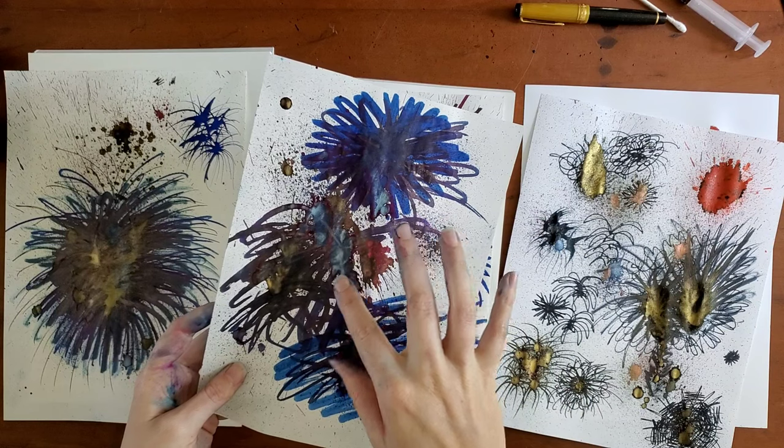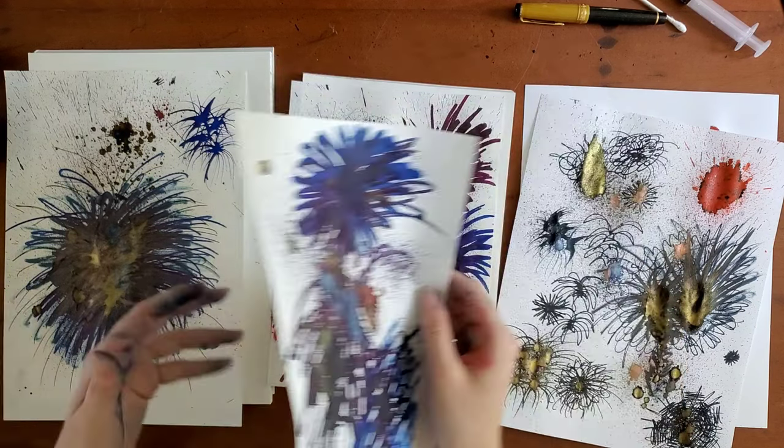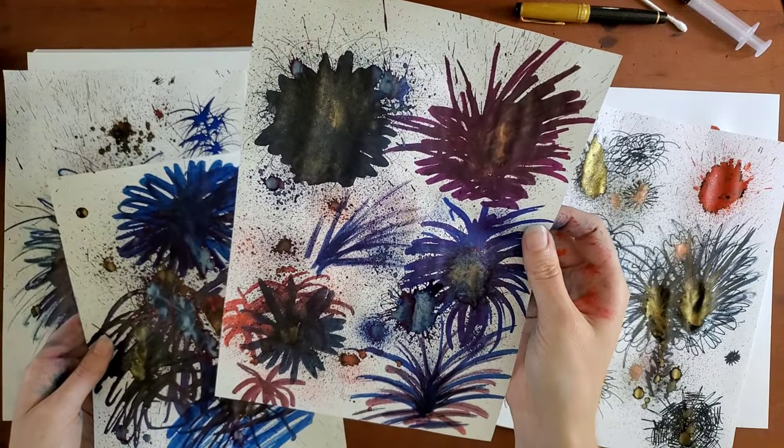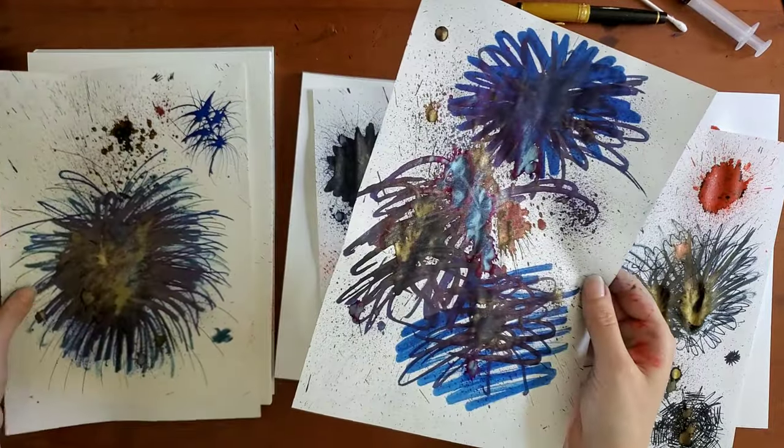Especially that Tumbling Time Blue, the variation you can get in that one. Just incredible. So much fun. So I am going to have a blast with these. I think they are absolutely perfect for my space journal.